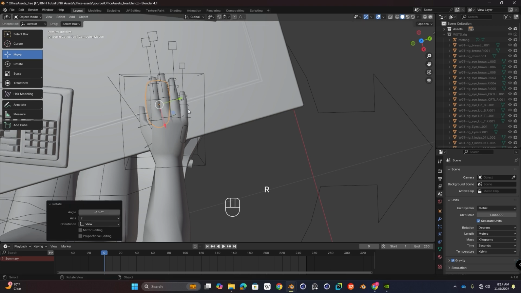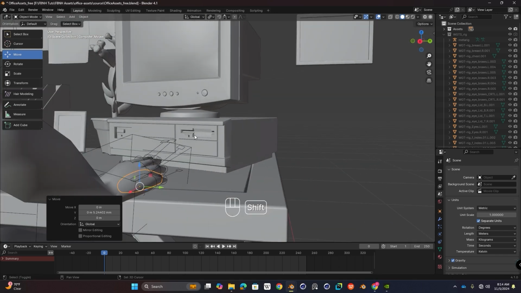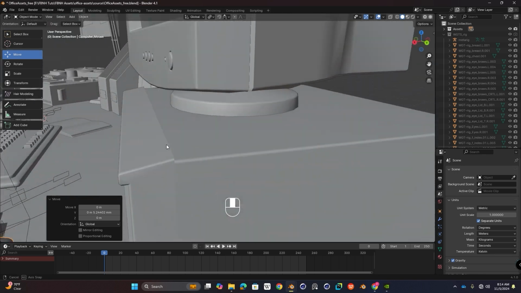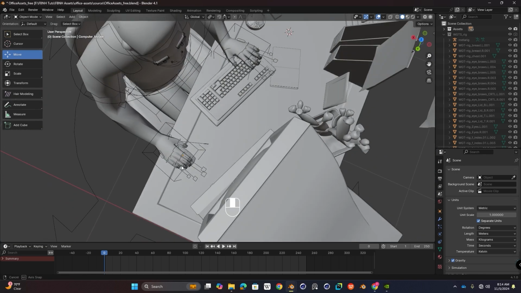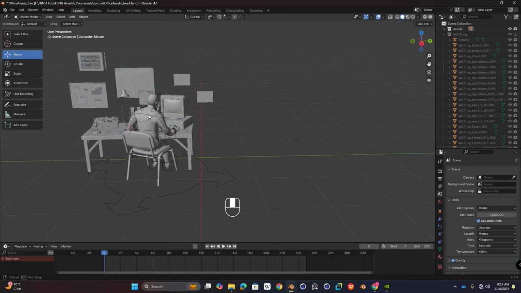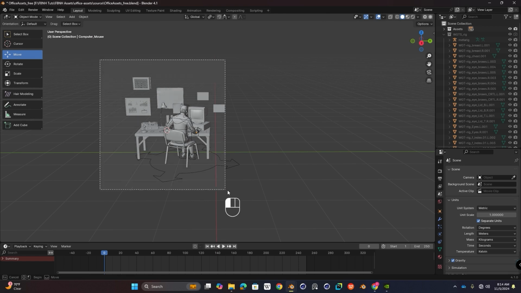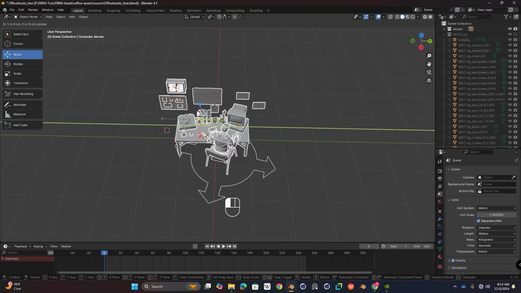I'll select the mouse and rotate it just a little bit like this. Maybe it is too small. I'll scale it up just a little bit. The mouse, to make sure it fits into his hand, and just something like that. Okay, so this is what I have, but I'll select everything and put them in the middle because right now they are not, so I'll adjust them like this.